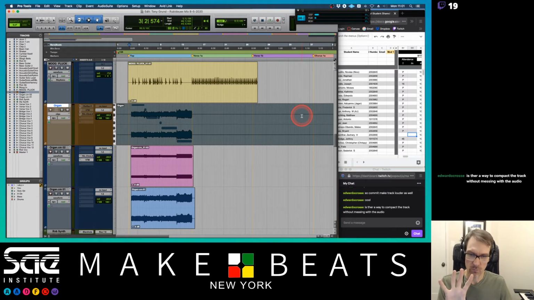So changing the waveform here is not a bad thing. It's just one has the effect in it, one does not have the effect in it. So one, I can go back and I can change the effect later, and the other one, I can't change the effect because it's in the track. So it's not messing with the audio. I don't want you to think that it's messing with the audio. It's really just either the effects are in the audio or they're not in the audio. And the way you hear it is the same both ways.